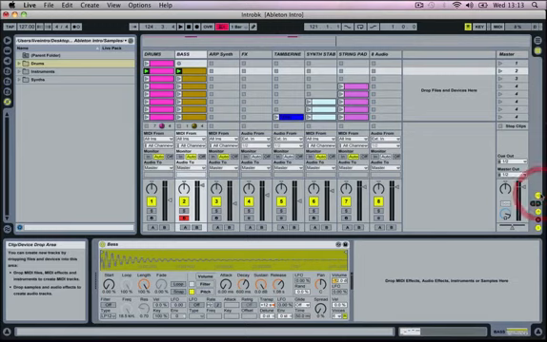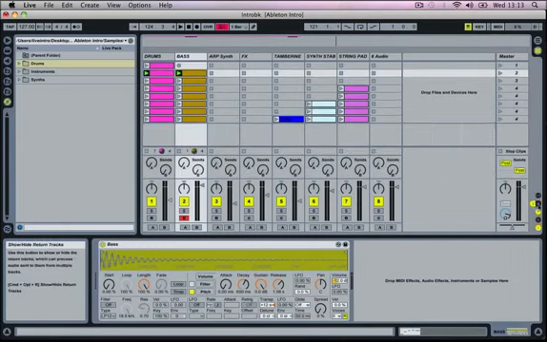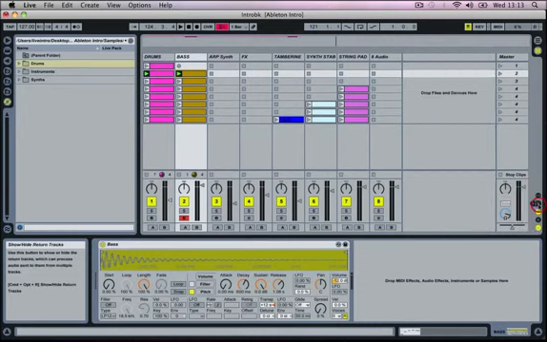So we've got our I/O settings, which is for audio routing. And then we've got some send and return, which is for setting up external effects settings. So for example, setting up a reverb or a delay effect. And then we've got a mixer control, which turns on or off the mixer controls for each track. So if you want to access the volumes or the panning controls, make sure this is on.